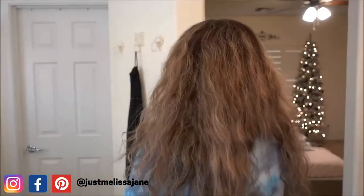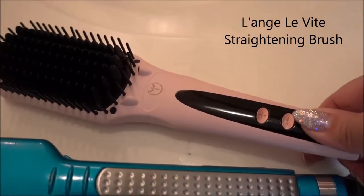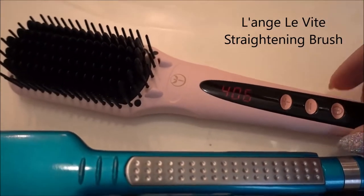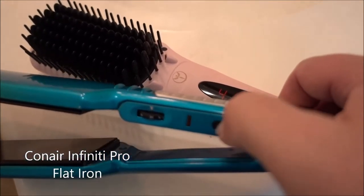I'm going to show you how I take 10 minutes to transform my frizzy hair into something a little more manageable. And I am doing it with the following tools, the La Ange La Vite straightening brush. Ooh la la. I probably didn't say that right. And then my go-to Conair Infinity Pro flat iron that I have had forever.